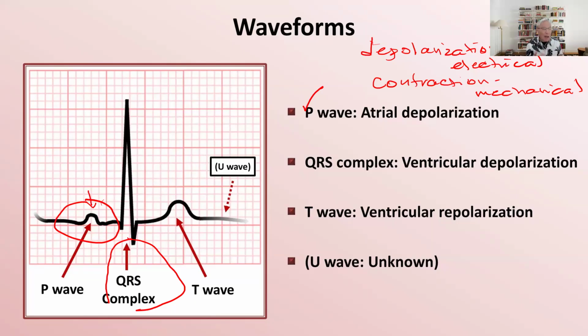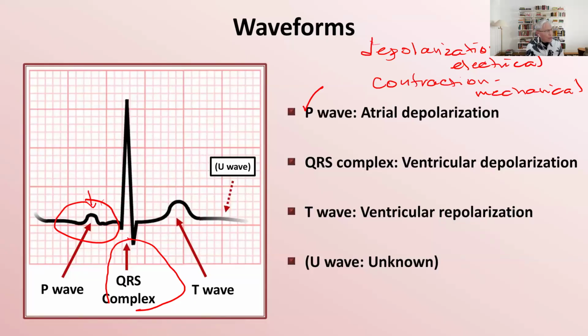Now, in some instances, there might be an extra waveform known as a U wave. Usually, if it's present, it's normal. If it's absent, it's also normal. So it could be present or absent, and it still could be normal. The only time that it would be significant is if it's going to be tall. So if it's going to be tall, it usually is a manifestation of an electrolyte abnormality. And that electrolyte abnormality is specifically hypokalemia.